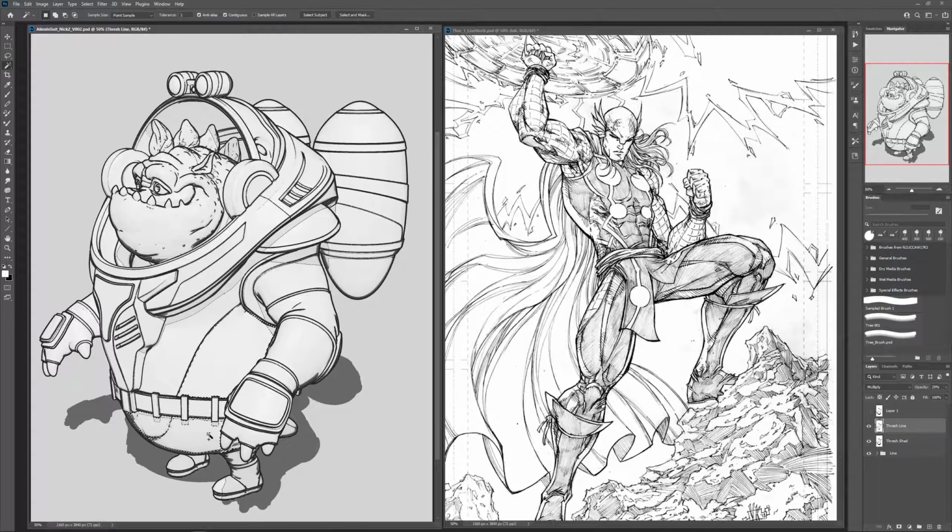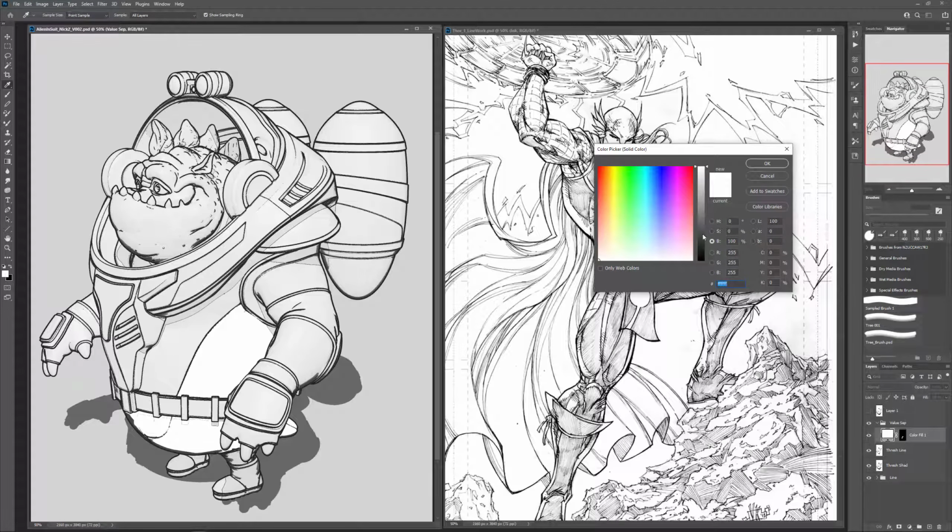So if I wanted to start building something like, let's say, down here in the body, I would probably make a new folder and I could call this value. Okay, and then maybe just separations, and then I'm going to use this selection that I have, and I'm going to go and make a new solid color layer. So I can go solid color, and then I'll make a value that's a little bit darker in through here.